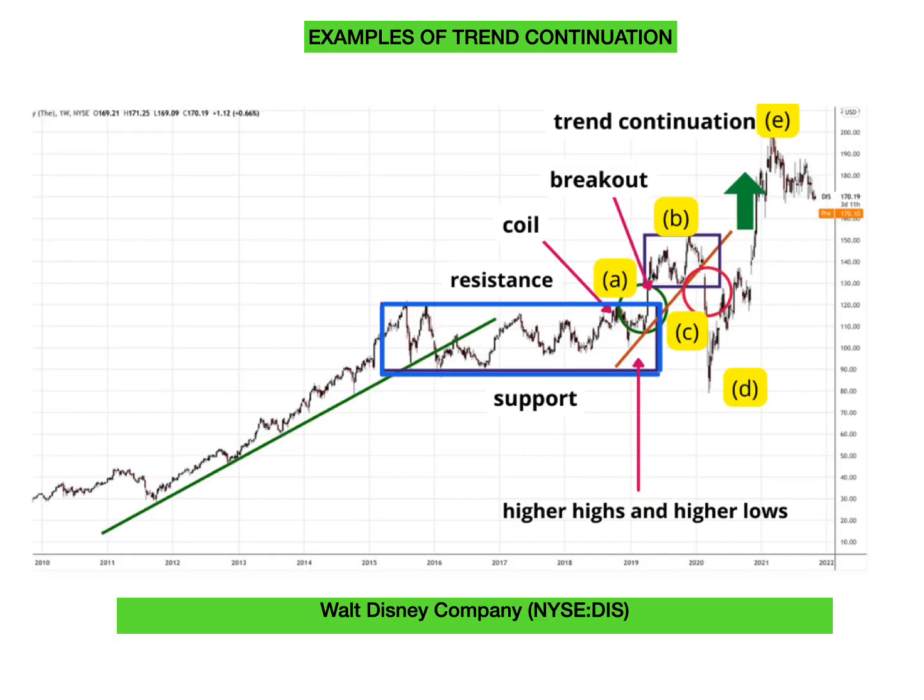Here's another example of trend continuation. This is the chart of Walt Disney Company at the NYSE. The price chart of Walt Disney Corporation shows a similar price movement to the previously discussed chart of Tesla Corporation. So after price broke below the trend line, it moved sideways. The horizontal support held strongly, pushing prices up within the range until a bullish breakout happened at point A.